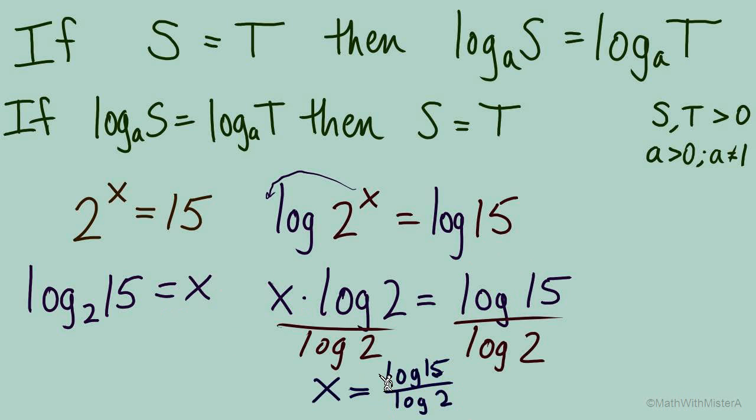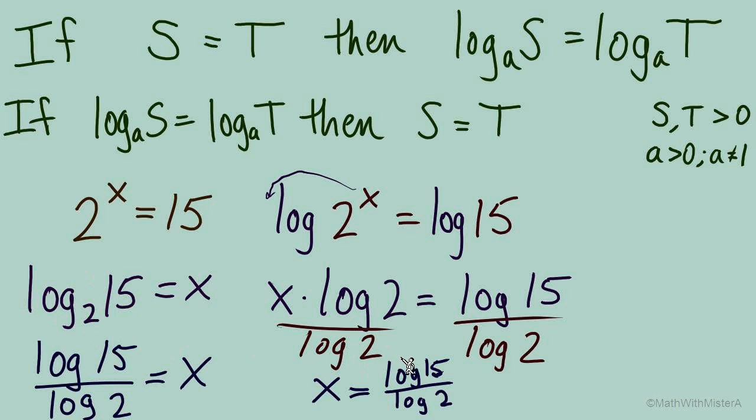How do we account for the fact that we have two different looking answers? Think about if we had to come up with a decimal approximation for log base 2 of 15. A calculator, at least the ones I use, doesn't let me do a log base 2. I can do a log base 10, or I can do a log base e, usually called natural log. But to do a base 2, I'll have to use the change of base formula, which tells us that this equals a fraction, log 15 over log 2. And this is a base 10 log. It's going to give us the same answer if we use natural logs, but the same type of log in numerator and denominator. So I'm just going for base 10 log, so I can show you that these two answers really are exactly the same.